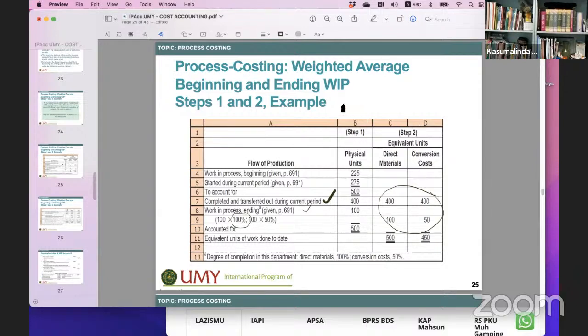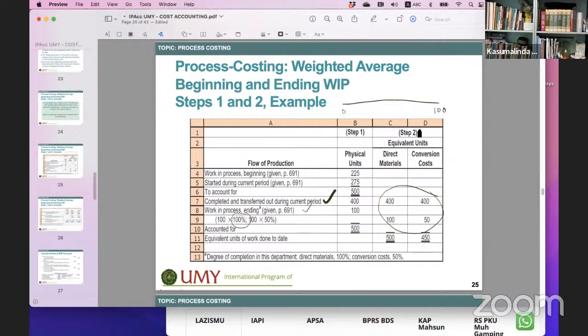Let's, for example, we have this timeline. I draw the timeline here. This is the beginning, at 0%. This is the process. Let's assume this is the beginning of the process and this is the ending of the process. So the beginning of the process should be 0%, because we don't start anything yet. So it is 0% complete. Once the process reaches here, it is 100% complete. Just to understand the percentage of completion here.